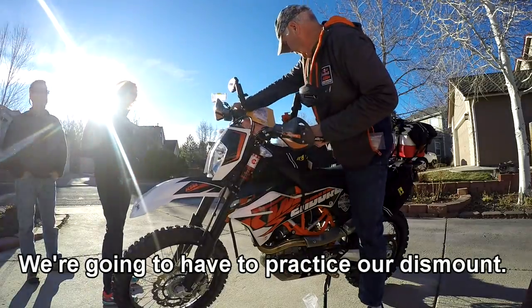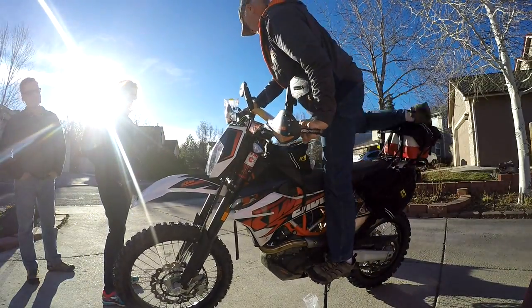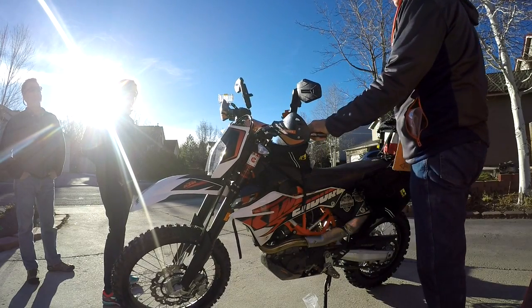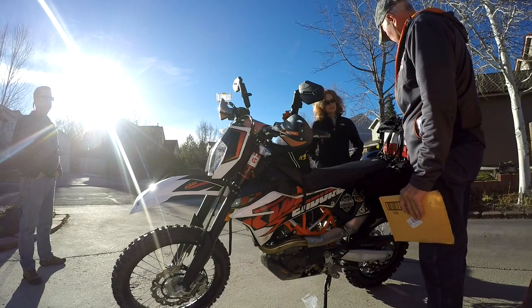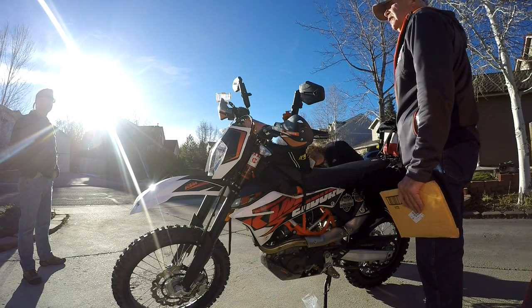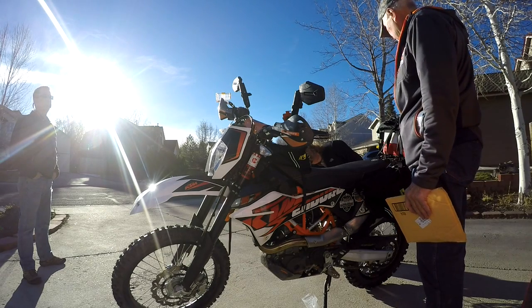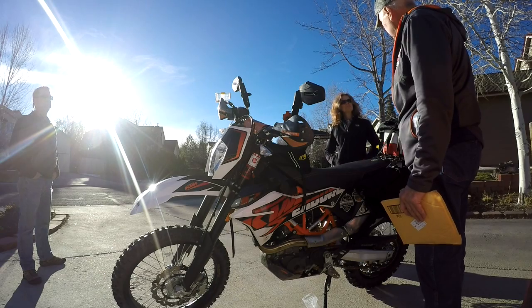So the easier way, I guess, for me to get off and on is for me to just stand up on the pegs and then do this. I'm just learning how it all works, getting the bags on and off. Yeah, we got extra fuel. There's one 200-mile leg in Baja where there are no gas stations, so I need extra gas, and then an extra gallon of water for Deacon.